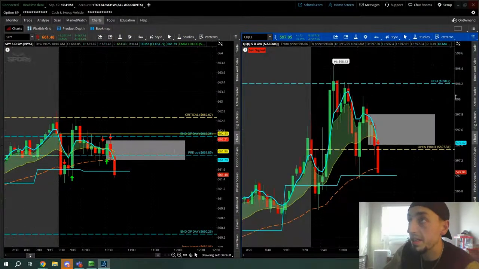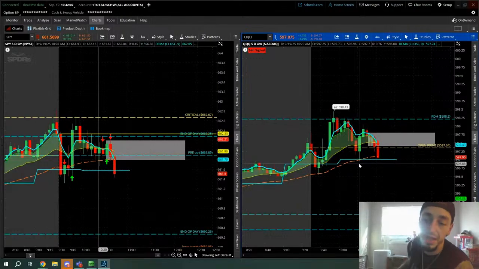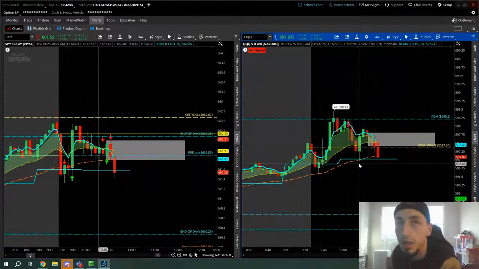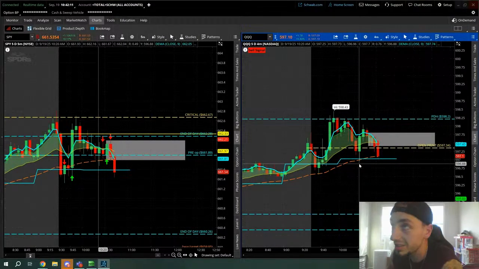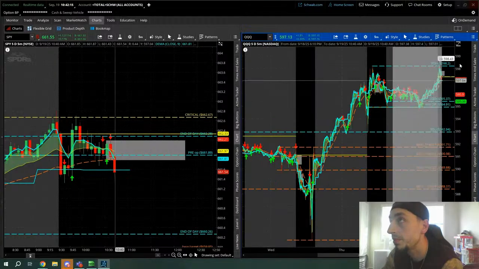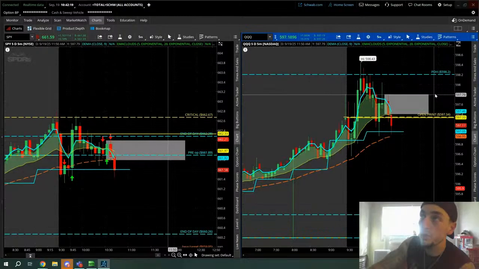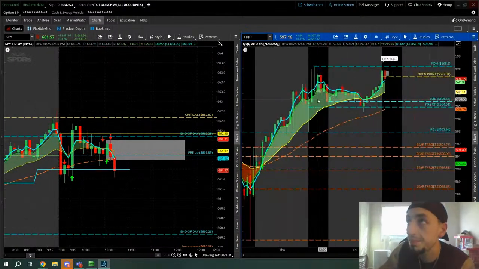Let's see what that 4 minute is giving us. Anything good? And remember though, guys, don't chase it. Large candles lead to shitty price action, at least in these markets. So just stay patient. Let's see what we get here. Coming into the 50 here on QQQ and into the 1 hour trend. Let's see what the 1 hour looks like here.